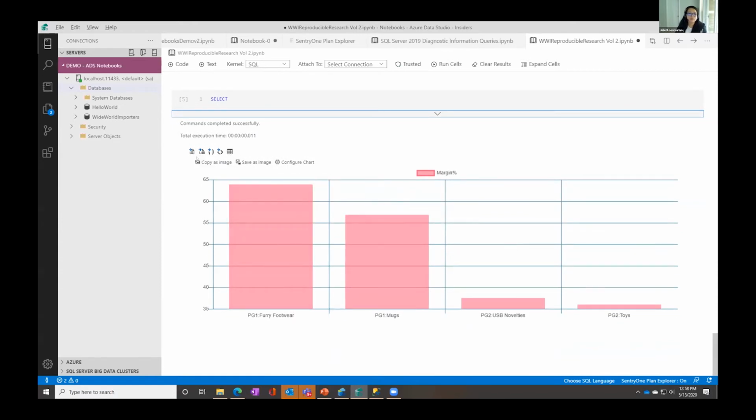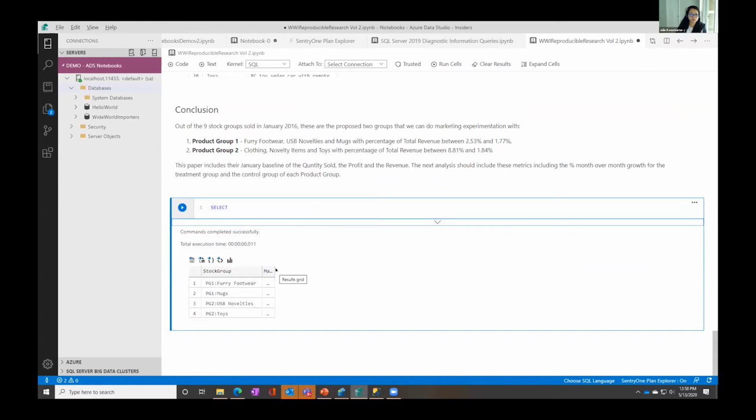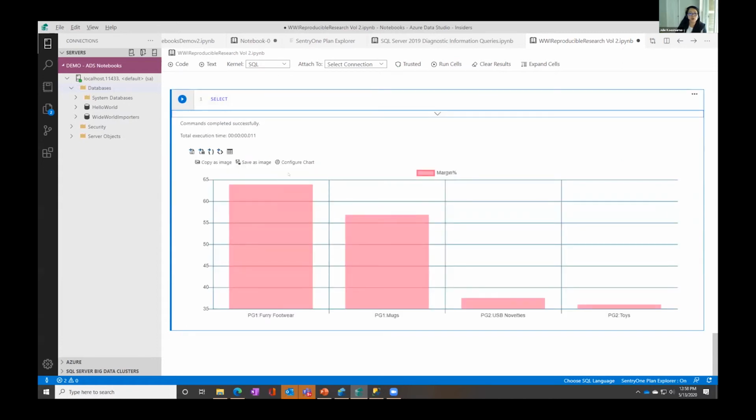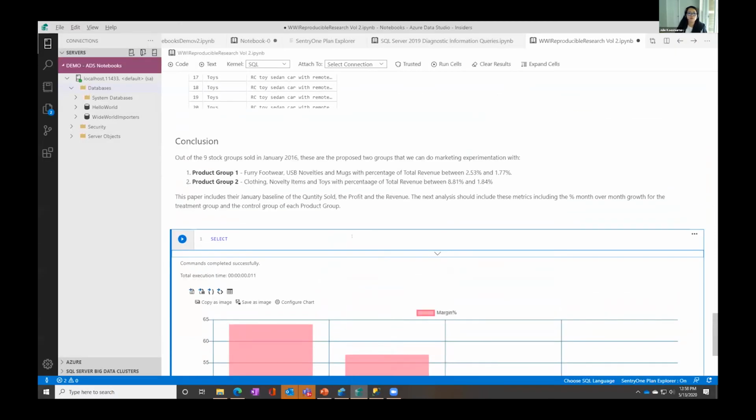If you're already using Azure Data Studio today, you would see that even in a basic SQL query, you have the controls on the top where you can see the tables. Oops, got minimized too much. You can see the table results, and then you can switch to charting and configure the charts to whatever you'd like to best help with your conclusion. So this is a simple example of a data analysis notebook. I'm going to pause there because I'm going to jump to the troubleshooting side of things.